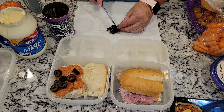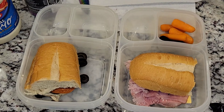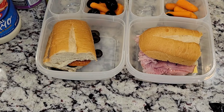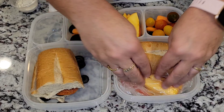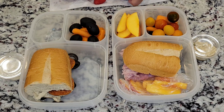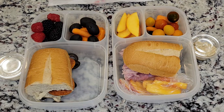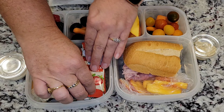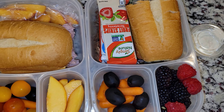Then I went ahead and added both of those sandwiches to the lunch box and then we're going to get started with the vegetables. I just added some more of those black olives and then I have some carrots for both of the girls. For the fruit I went ahead and cut up a peach for Sophia and then added some tomatoes. For the extra peaches I just added it to a bag so that way it wouldn't make her sandwich soggy. Then I added some ranch dressing to both of the girls, and Allison is getting some blackberries and raspberries and then she is getting some almonds. Her work day is today so I just added a few extra snacks in there as well. So that is lunch for Tuesday.